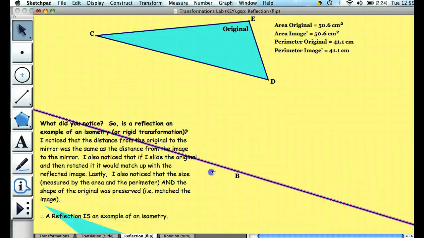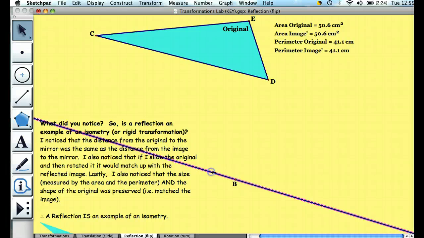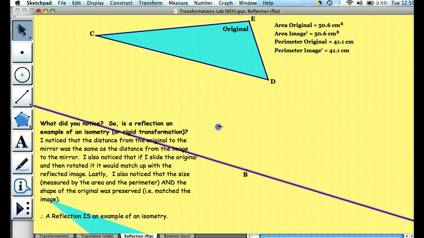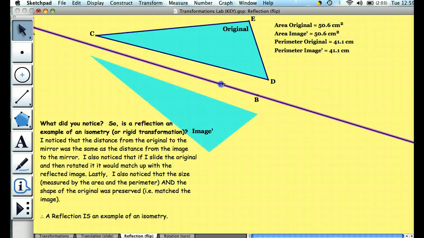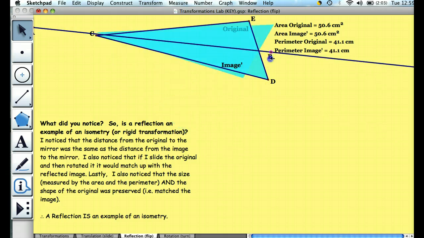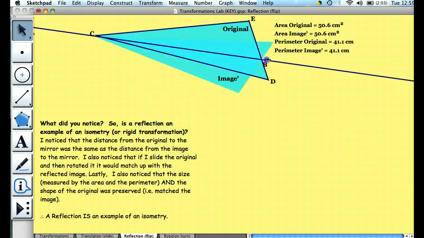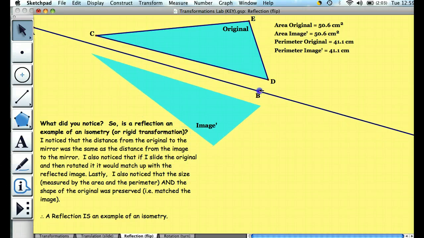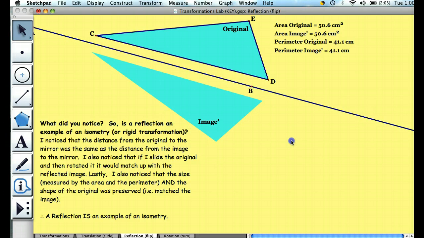If I make the mirror farther away, I'm talking about this distance from the line AB to the original, then the image is also farther away. And likewise, if I change where this line goes, if it overlaps the original image, then the image overlaps as well.